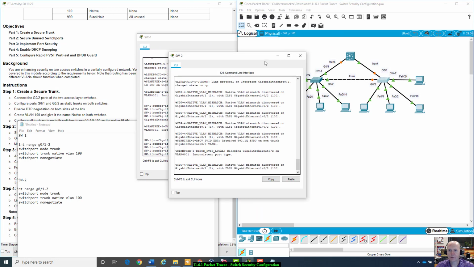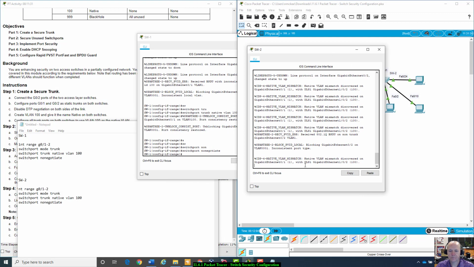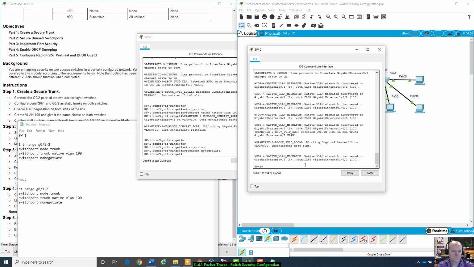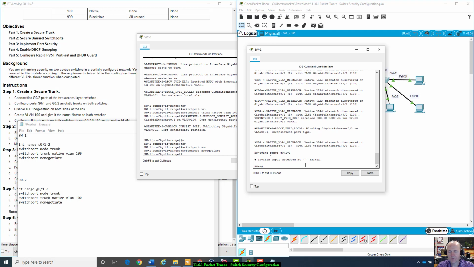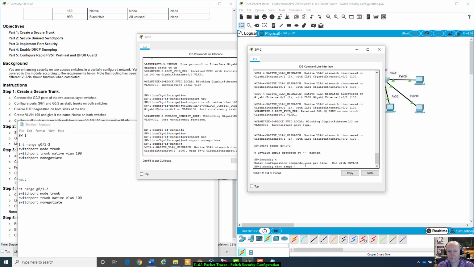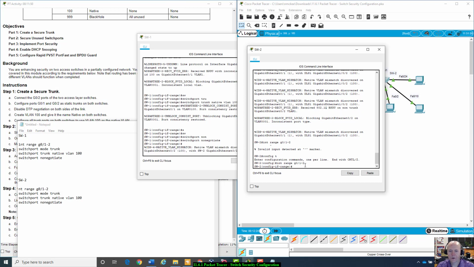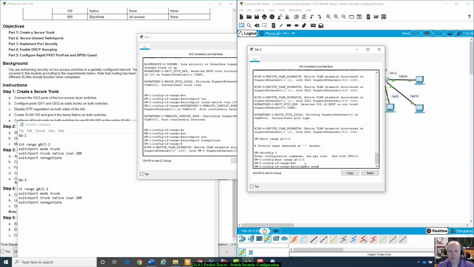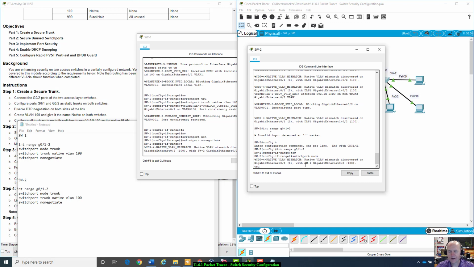All right, now switch 2. And I could have actually copied in those commands off of my notepad, but let's do configure terminal first. Interface range. All right, so the range of gigabit 0/1 through 0/2, switchport mode trunk. And if you guys get that, see I'm getting these log messages.